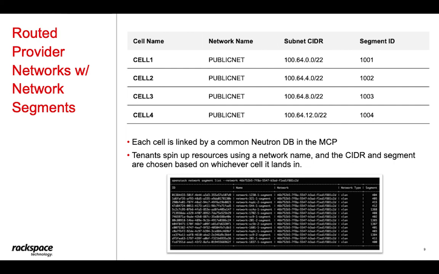And you can still set up these zones, the cells with AZs and aggregates, and you can still determine where things go. But as a regular user, if I don't really care, say I spin up a VM with this image on this network, it lands in a cell, and that cell has a segment dedicated to it, VLAN 1003.